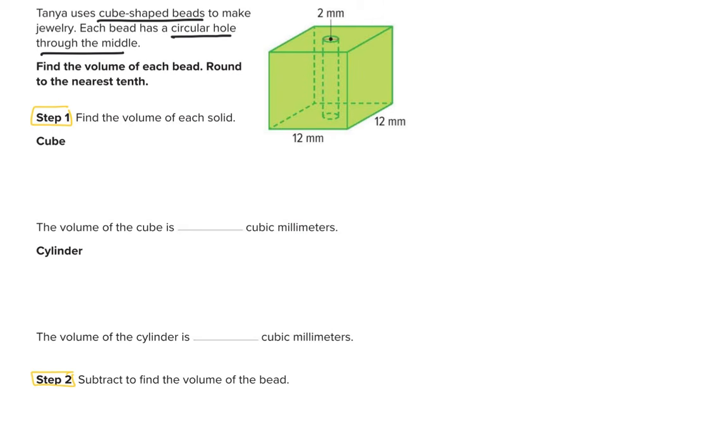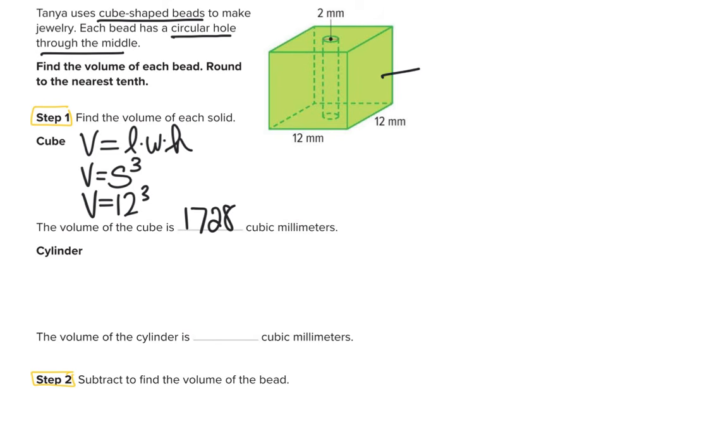All right, so starting with the volume of our cube, we know our volume formula is, you can use either one, length times width times height. That's what we use for a rectangular prism, but in this case, since it's a cube, we can just say side length cubed because the length, the width, and the height are all the same. So I'm going to say volume equals 12 cubed. And when I type that in, I get 1,728 cubic millimeters for the volume of this cube. And I'm just going to label that on my picture for a second so I don't forget it.